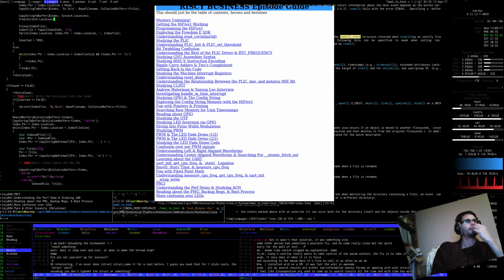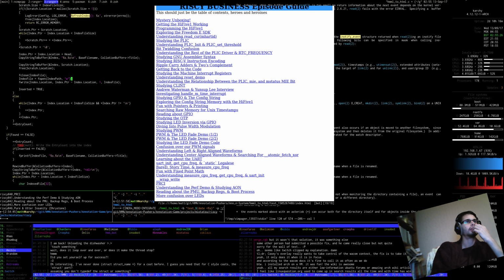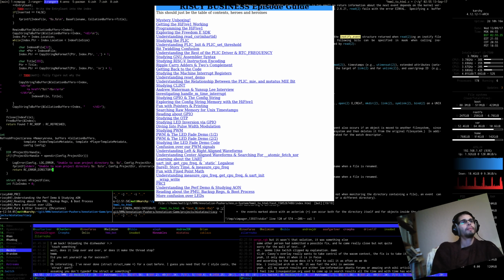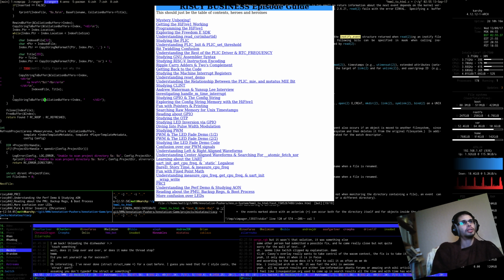Where's the f write happening? There's an f write up here into the index location. Oh, right, of course. So this is actually writing into the collation buffer's index. But it seems like in some situations this stuff isn't getting written out. Maybe.